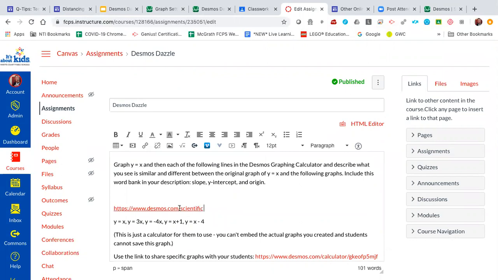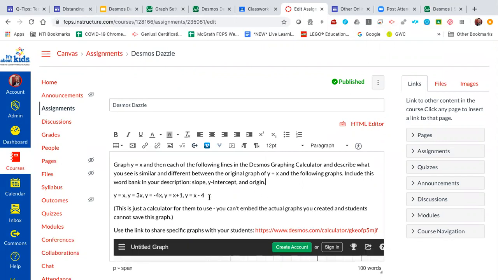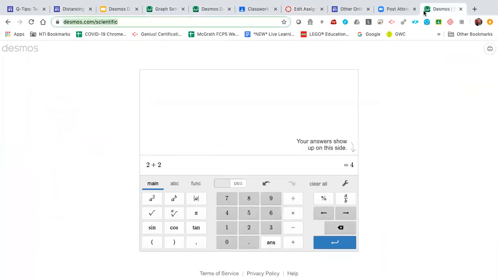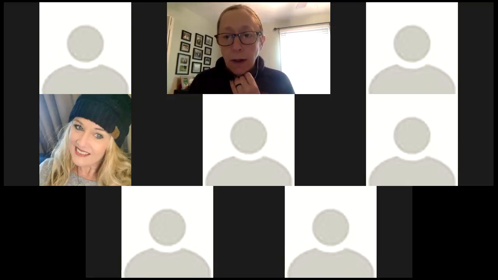Like, there's my link for students to click on. I'll look and see if I could find an embed for Canvas. But in terms of sharing what you put on the screen in the scientific, it's not looking like, unless you just snipped it, that would happen. Does that answer your question? Let me get back out of here so I can see it.